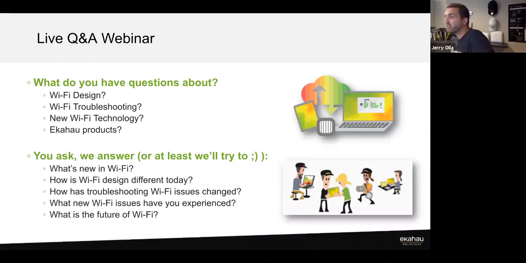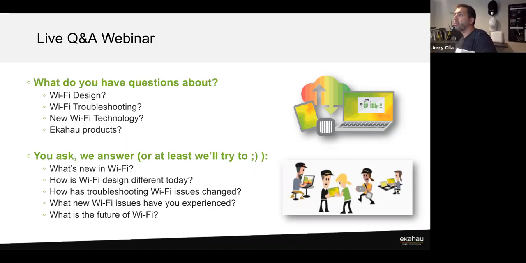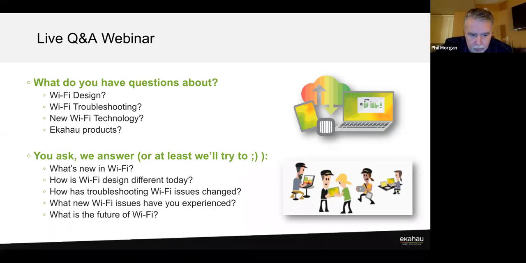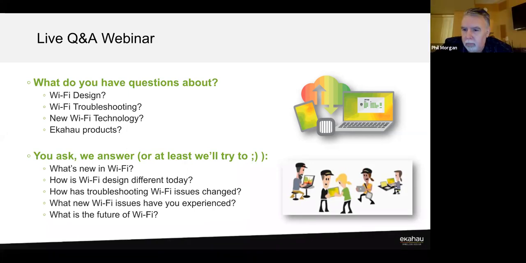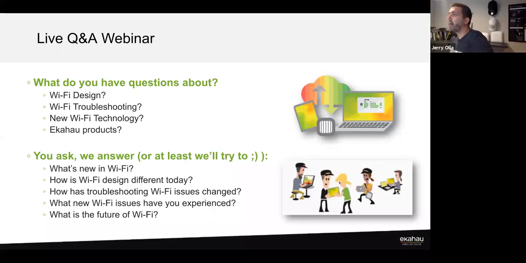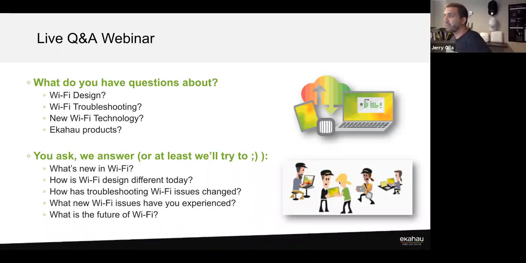We got one from Vincent that's got some comments on it, as well as some upvotes. I can see that smartphones hop frequently between 5 and 2.4 gigahertz. It seems that a hop between a channel on 2.4 and a channel on 5 is more time consuming than a hop on the same frequency band. To solve this issue, I create one SSID for the 2.4 gigahertz and one SSID for the 5 gigahertz instead of one SSID broadcasted on both frequency bands. Is this a good practice? Do you know another solution?